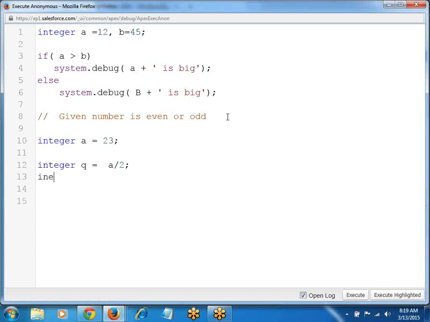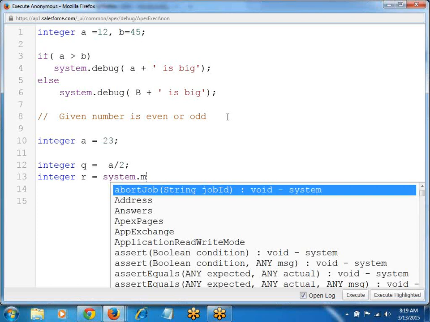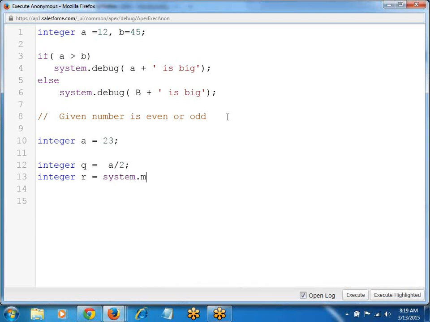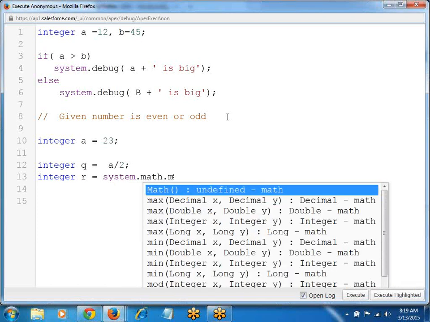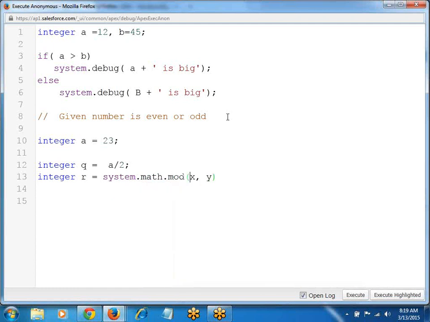Write integer r equal to, I want mod, System.Math.mod. You pass a comma 2, and at that time we'll get the remainder.